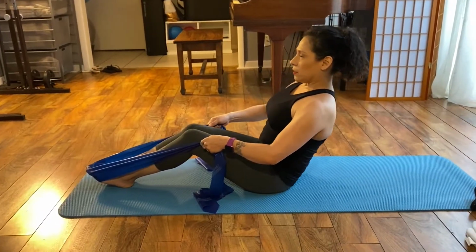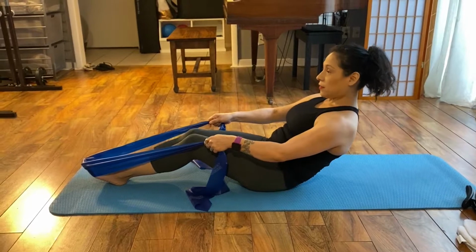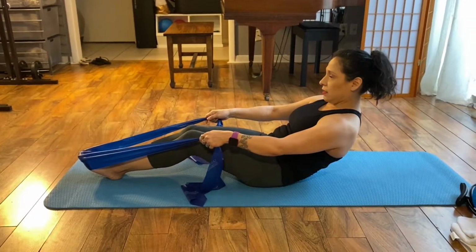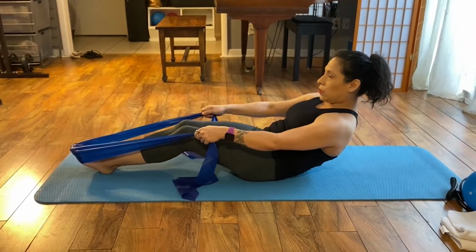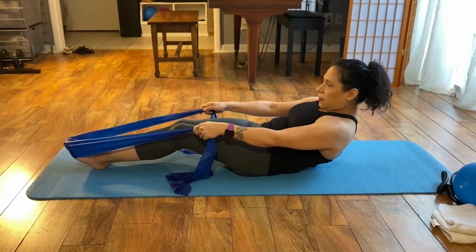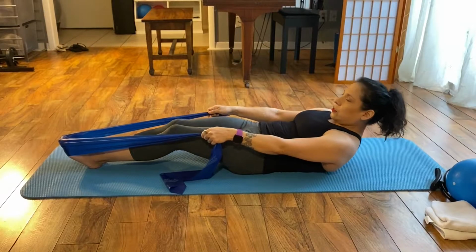Roll your pelvis back like a wheel and go into your curve. Go very slowly. Think tall from the crown of your head also, so you lengthen the spine. Keep rolling down slowly, articulating. Let the low back hit the mat first, then the middle of the back, then the shoulders and the head.